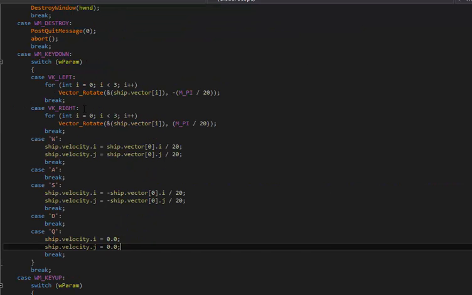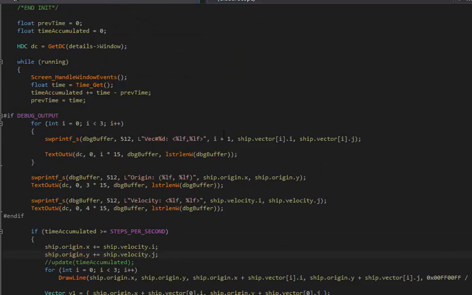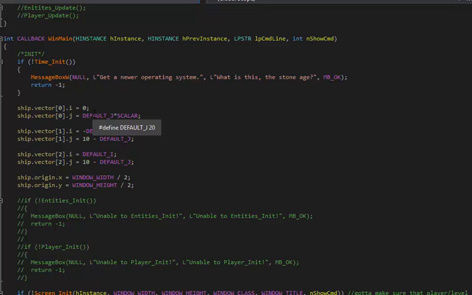Whenever you press W, it simply sets it to the nose's vector and divides it by 20 so that we're not going insanely fast, since the default stuff is actually around 20, say the default J and the default I are 20 and 15 respectively. If you understand what vectors are, you'll know that I is a unit vector and J is also a unit vector. Combined, they make a normal vector.